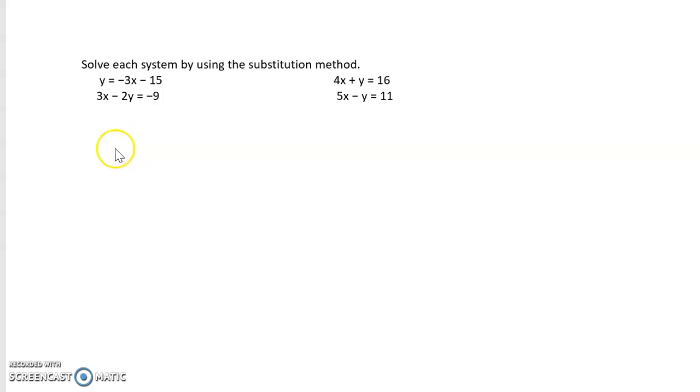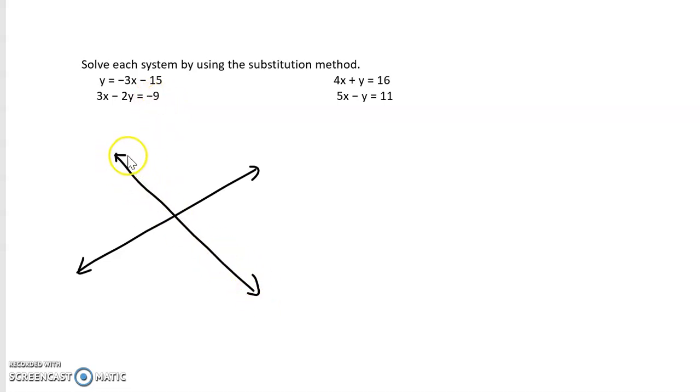In this video, we're going to solve a system of linear equations. First, we're going to give you a little bit of background of this type of question, so what we are actually solving for. And from the previous chapters, we learned y equals negative 3x minus 15. That is that if we graph it, we're going to get a straight line. And 3x minus 2y equals negative 9. It's also a straight line.